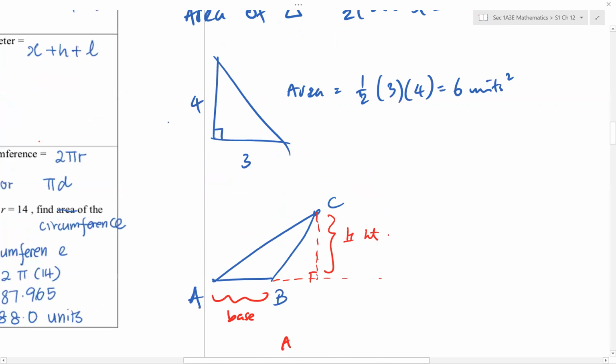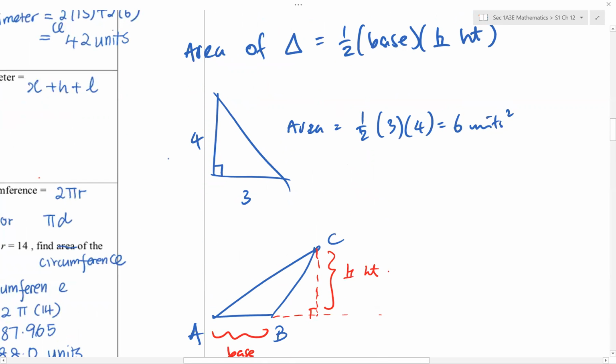For all these triangles, the first two examples, do you notice that you were already assuming something? When I asked you to calculate the area, in your mind, you were already assuming something. I don't know whether you realized it or not. You already assume that the horizontal distance is the base. Must that always be the case? Must the horizontal distance always be the base? No, doesn't have to be.